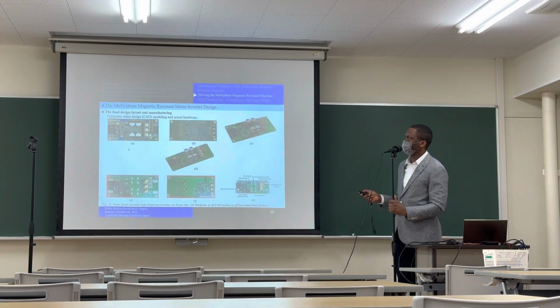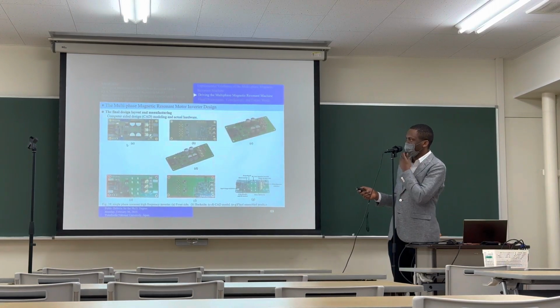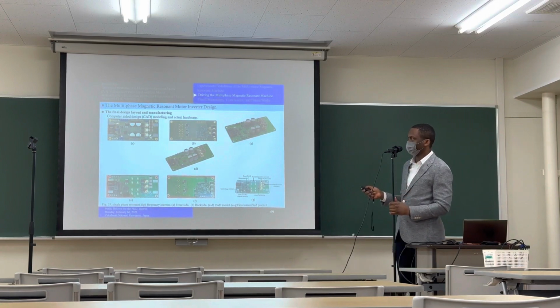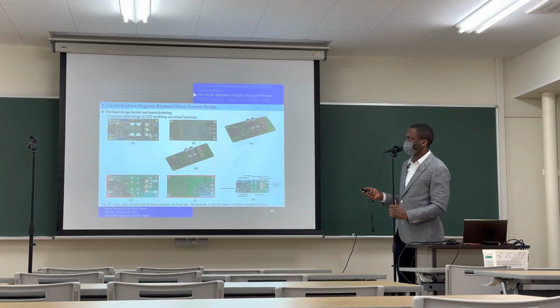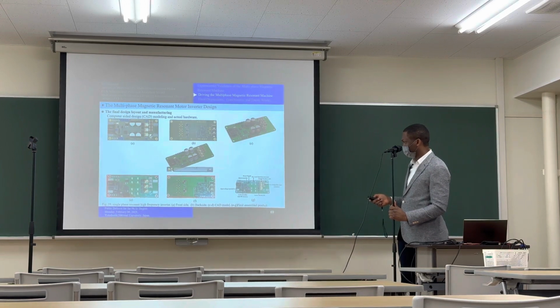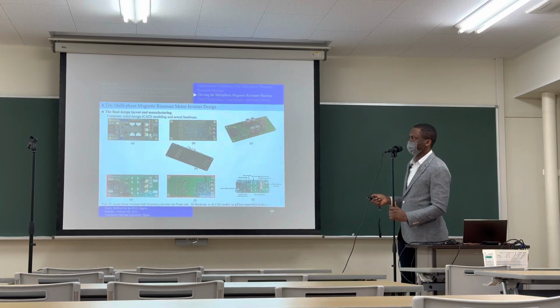So the board looks like this. We use computer-aided tools to model how it's going to look in reality. This is going to be the front side of the board when all the components are assembled, and this is going to be the back side of the board. And the final board is going to look something like this. If it is well assembled, the board should be like this.